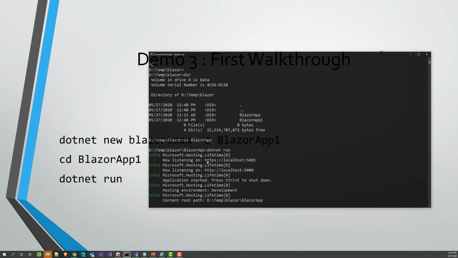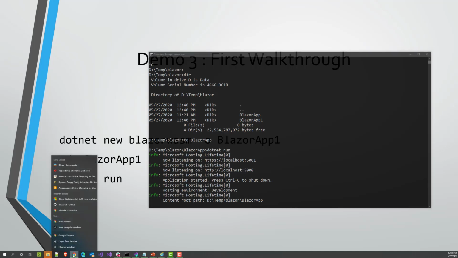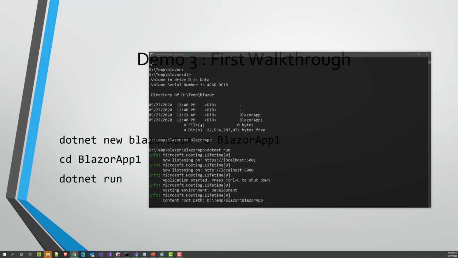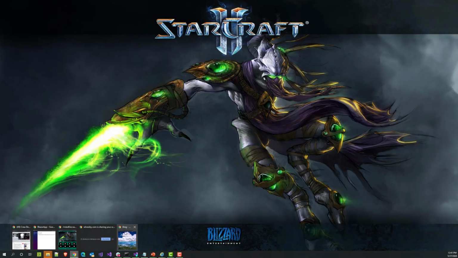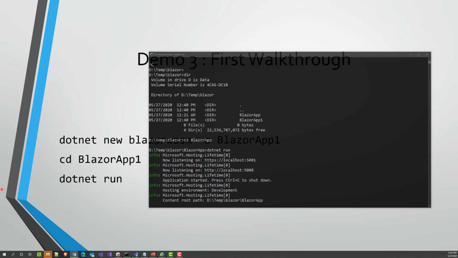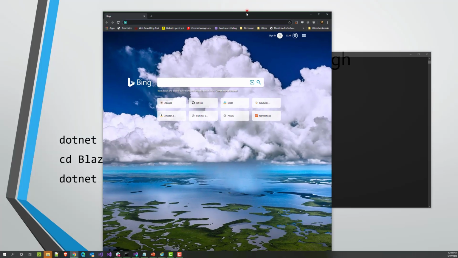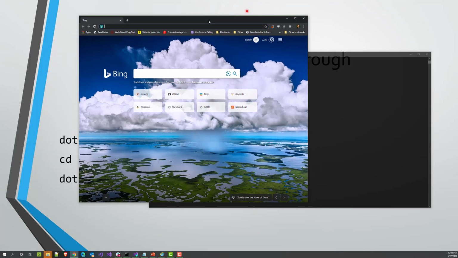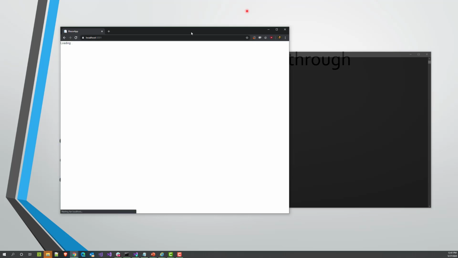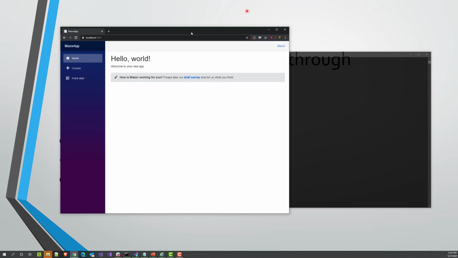Okay, we can see it's running here. I'm going to grab this URL and open up a new browser. Paste that URL in. Okay, and here's our demo app.